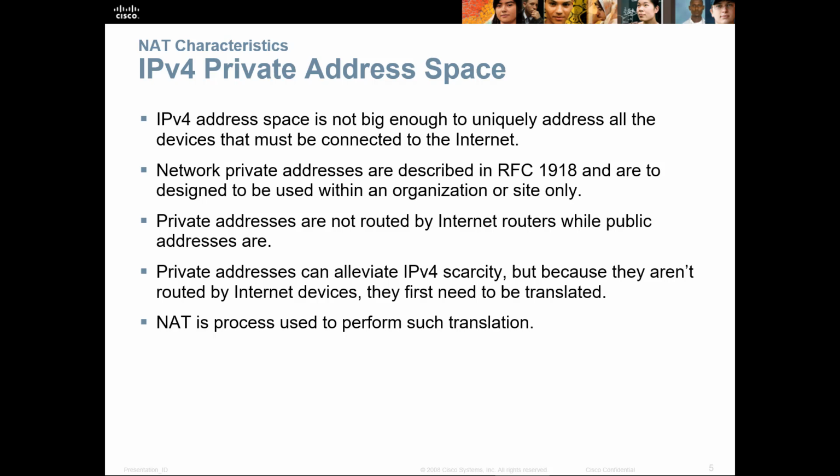So first thing we have to do before we get into NAT is realize that the IPv4 address space isn't big enough for everyone to have unique addresses. So especially on the internet. So what we had to do was we had to have some way of taking private addresses and disguise them so that they could get on the internet. Because remember that a private address is not routed on the internet.